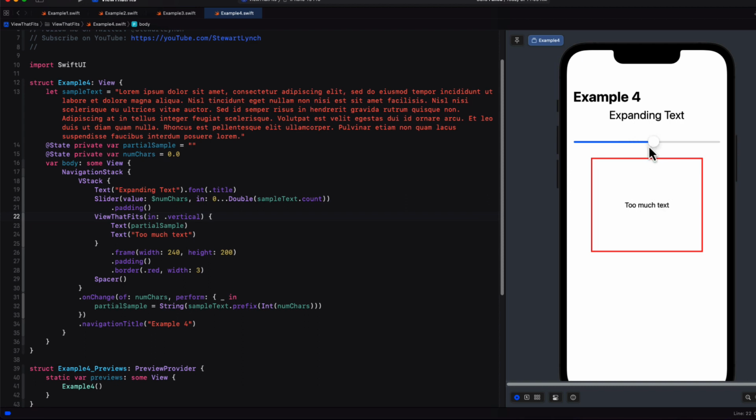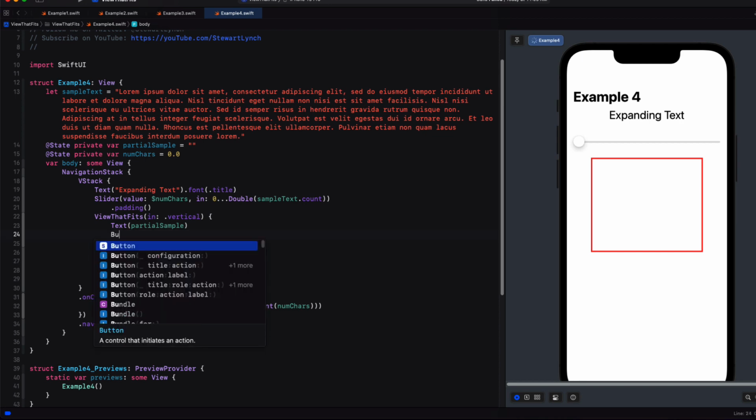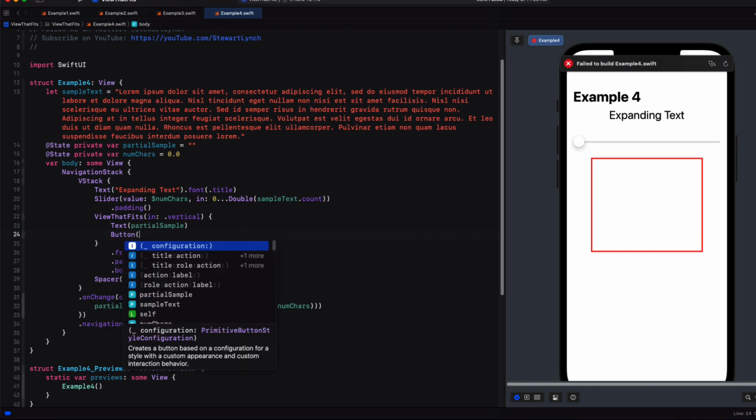Now it expands vertically until we reach our limit, and as soon as we do, we get that shortened text. Now you could get pretty creative here in how you want to display the text in a different view to show you the full text. And this is what I've come up with, just to keep it simple.